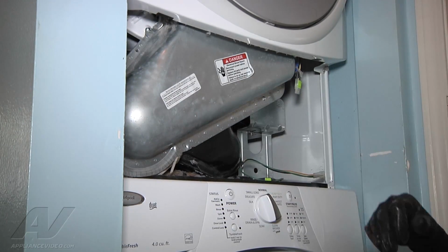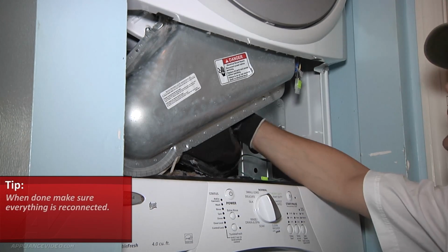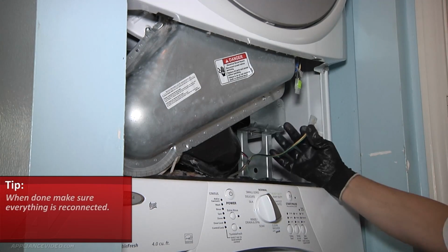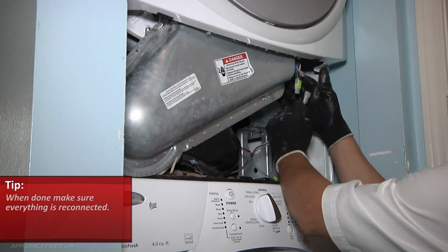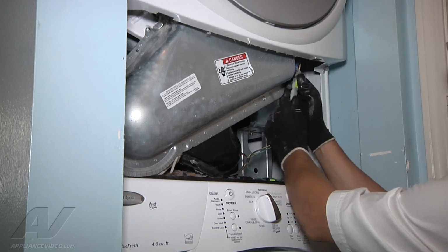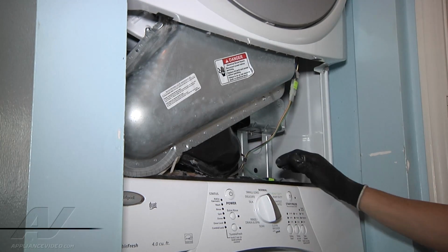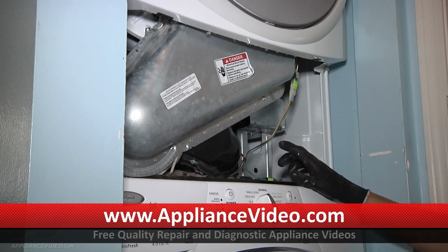If you did as me at this point, you're going to make sure everything is reconnected. Make sure your wires are all back on where they go. Make sure you re-plug this back in, especially if you use the moisture sensing, because without this plugged in, it will not sense moisture and you'll get error codes back through your unit. So that's all back on.